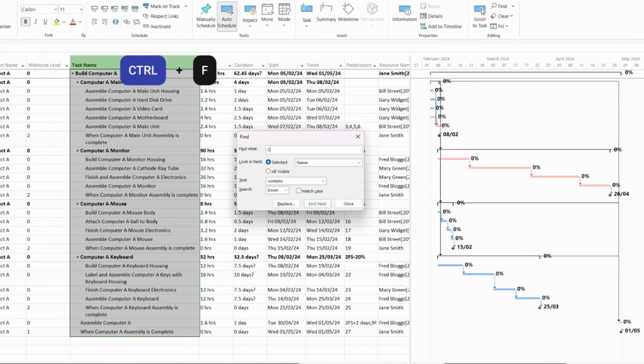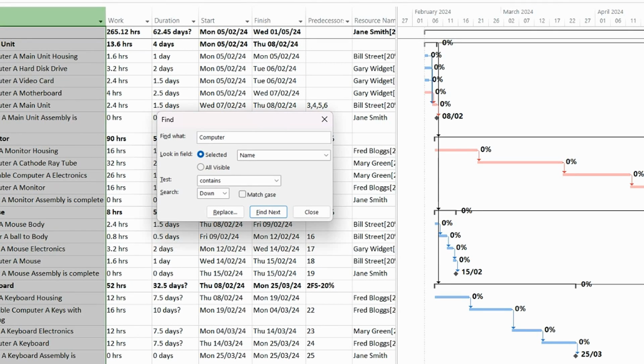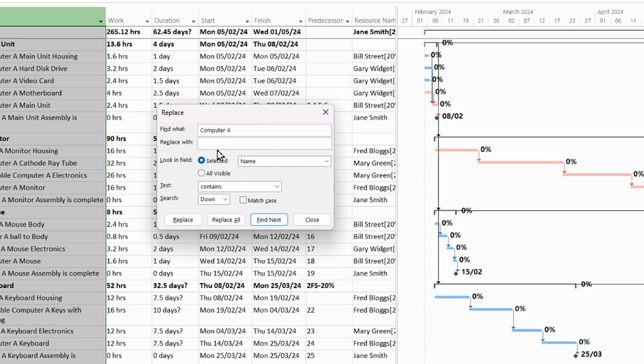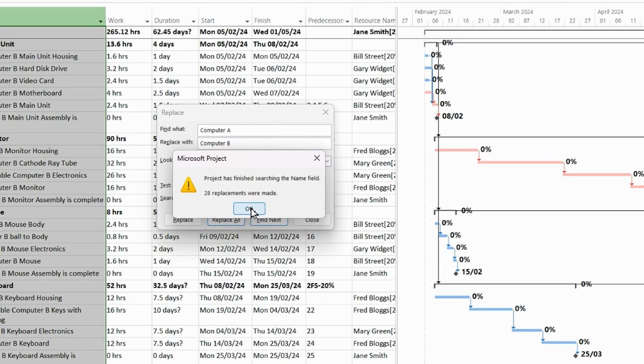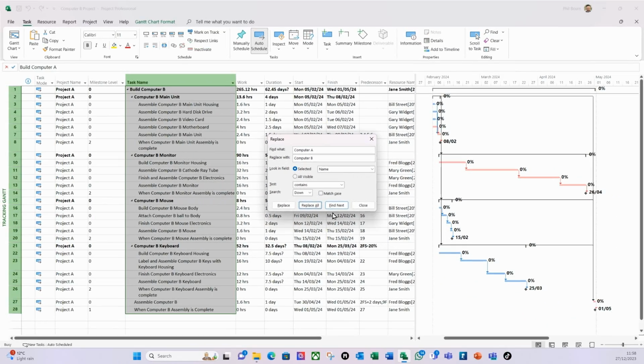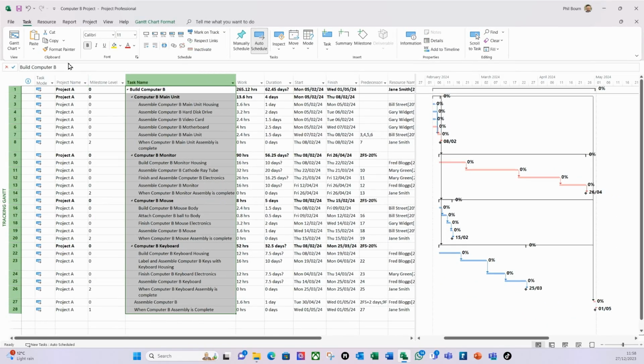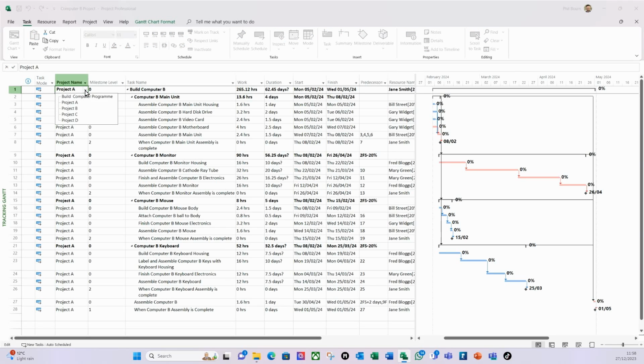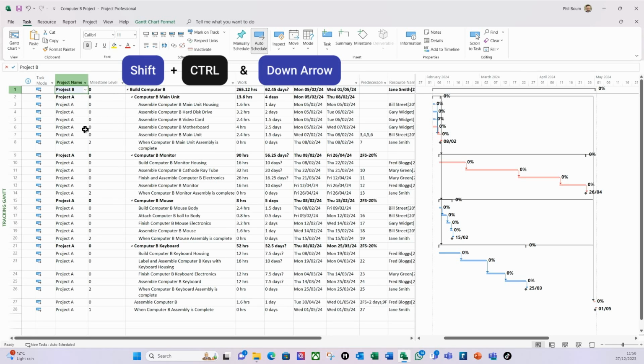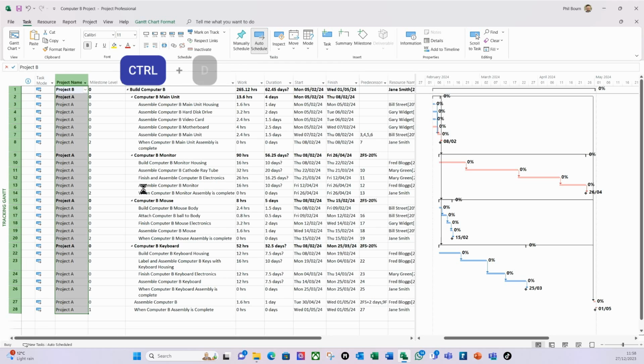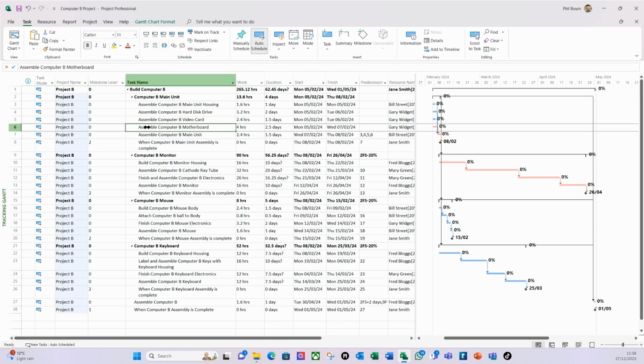So I want to find computer A. I want to replace it with computer B and replace all. Done. So it's now changed all the names in here. And then if I take this and change this to project B, and again hold down the shift and control button and do down, and then do control D to copy it all the way down. So that's now changed. Done.